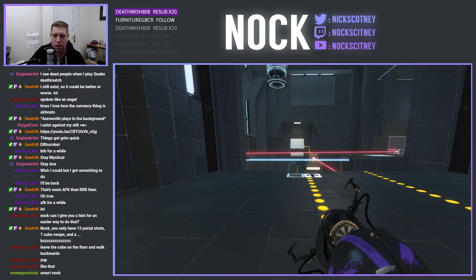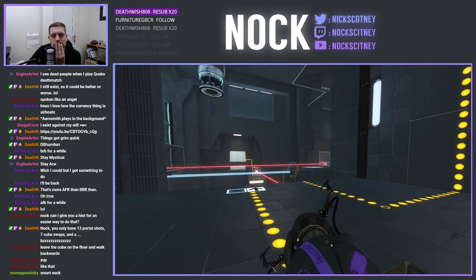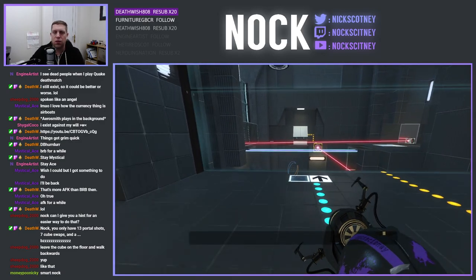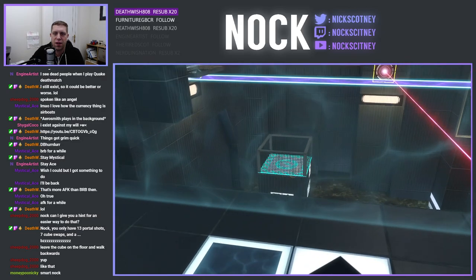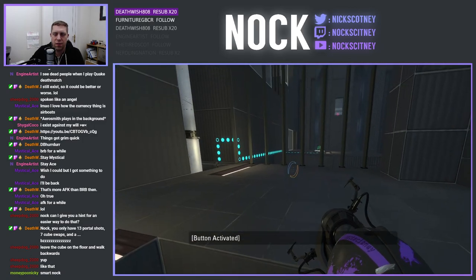So now, what do I need to do now? I need to cause a respawn of a cube. But I still don't have a portal there. Which is alarming.